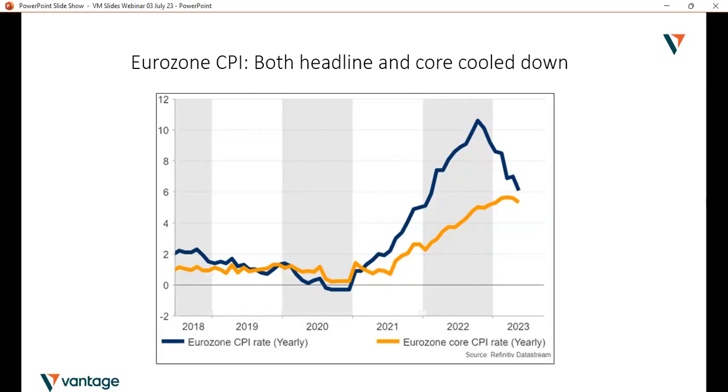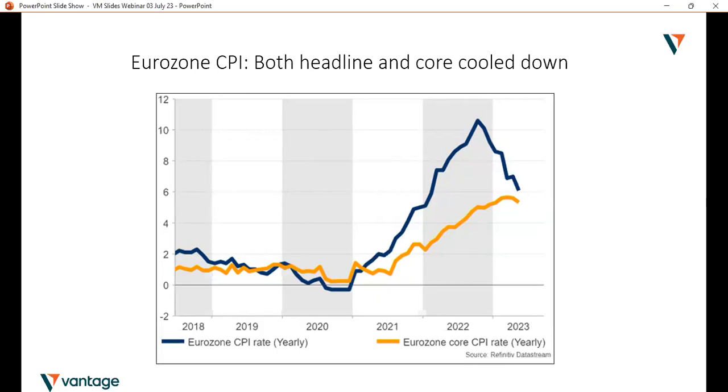Interestingly, if we think back to what policymakers have said recently at the ECB, an improving inflation environment will be encouraging for them, but it's pretty clear from what they've said that there is still more work to be done. The ECB really thinks it's more costly to do too little in terms of rate hikes than to do too much, which means markets expect the ECB to continue hiking, with probably two final hikes, one this month and then one in September.